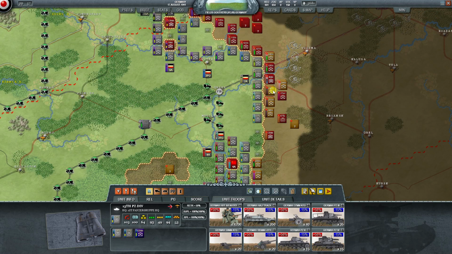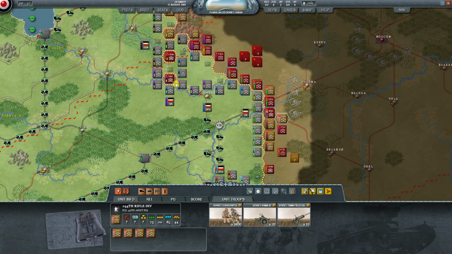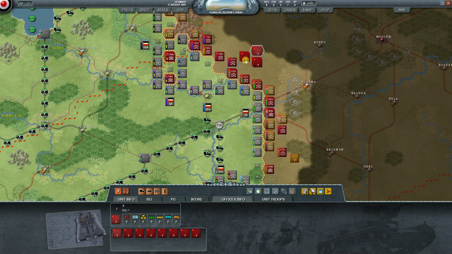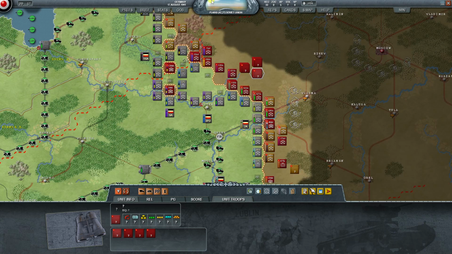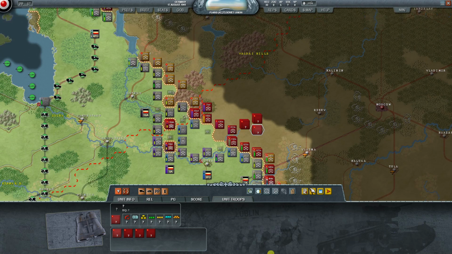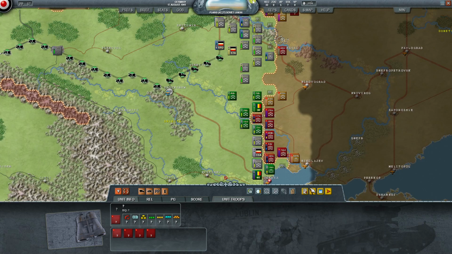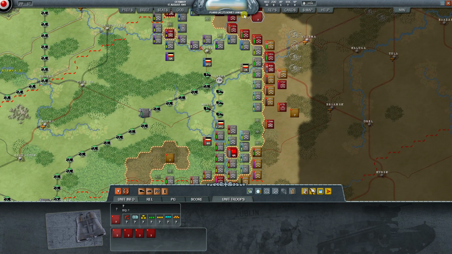They're starting to build up here, notice. Okay, so I can't hang around here for a long time, but notice all these reserves they've got. They just keep on coming. All right. So that's the first 15 moves.